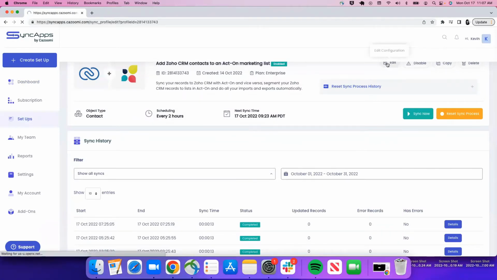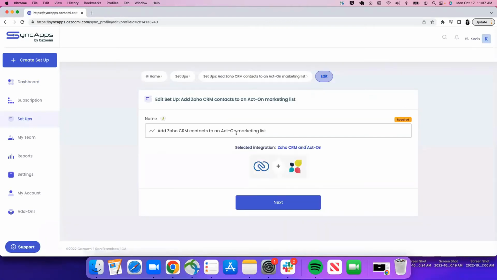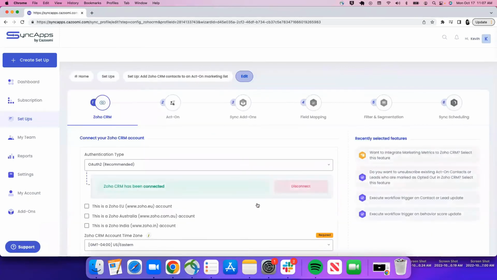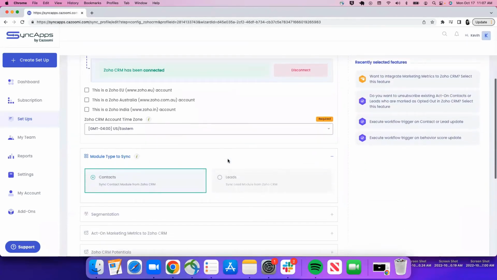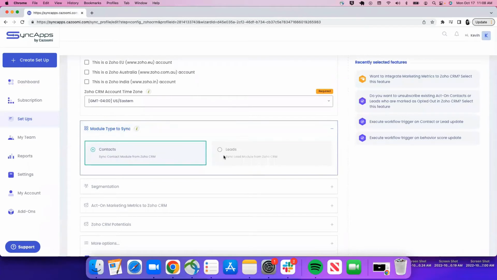I can edit an integration, and this is the existing one that I have for contacts. It's already authenticated. I can leave that alone for now, but this is where you have the option to bring in the particular object if you want to bring in leads.